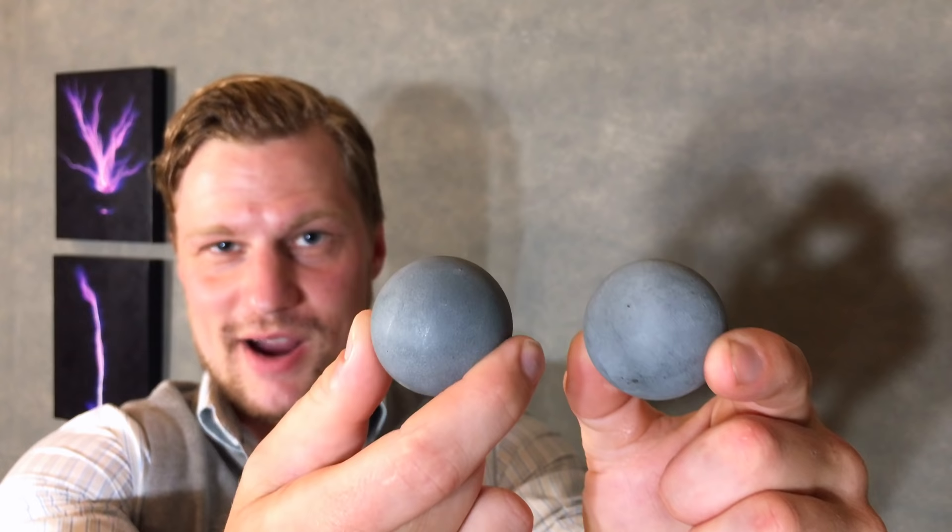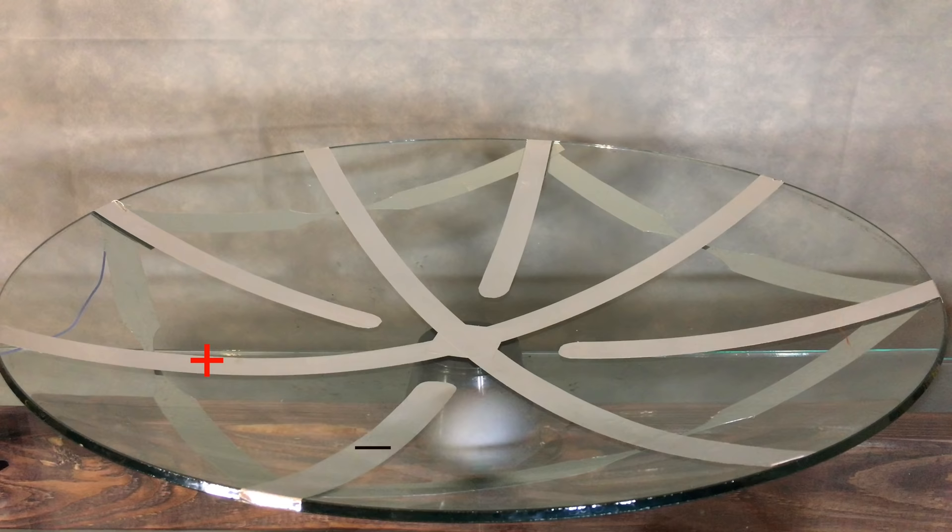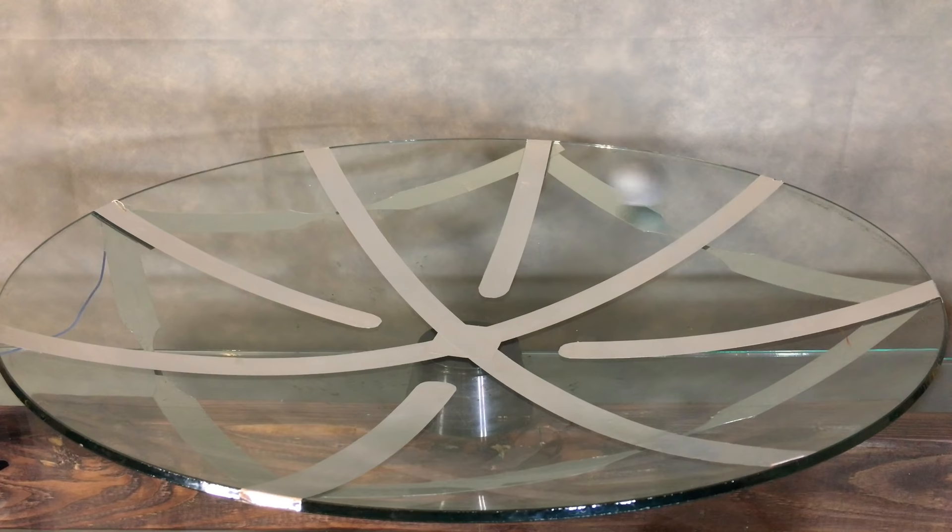Now how this thing works is deceptively simple, and that's usually the case for a lot of processes in science that seem really complex — they break down into really simple steps. When it comes to electric charges, similar charges repel and opposite charges attract. That's the whole concept. As the ball rolls around, it comes into contact with alternating strips of aluminum foil tape. The ball begins by contacting one strip, immediately shares the same charge as that strip, and is repelled away towards the next strip, which has the opposite charge. So it is repelled away and pulled in the same direction. It then contacts the next strip, and the cycle repeats indefinitely. And voila — we've got acceleration.